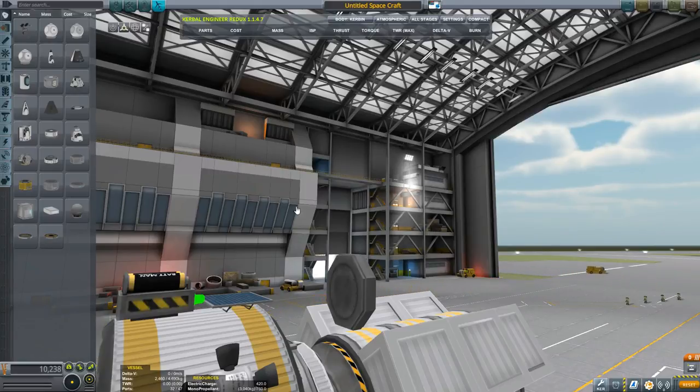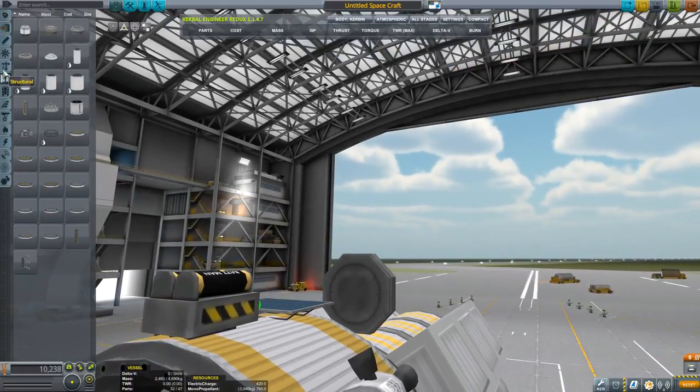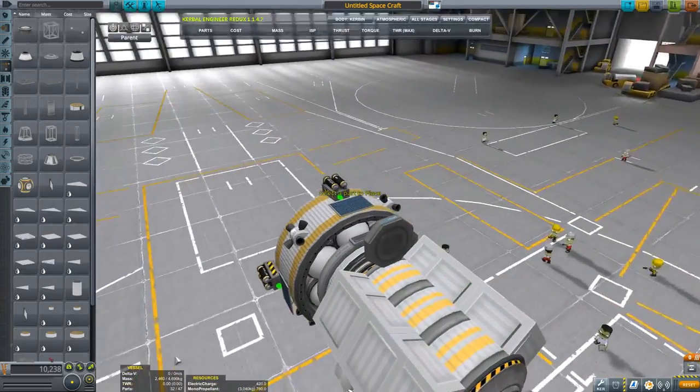Why do people always confound me? All the main photographs of the thing are from the wrong angle. Now, what about this one? No, I don't know what the heck is going on there, because it looks like there's one central strut and then one on the side. But okay, well, we'll just improvise, comrades. So I'll put one.